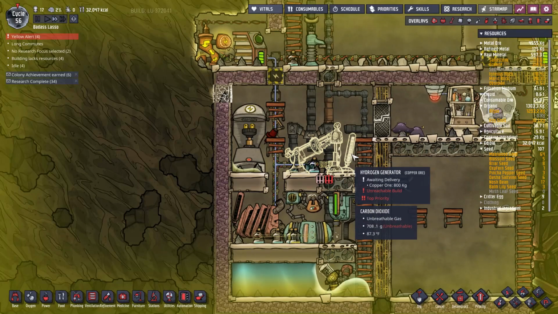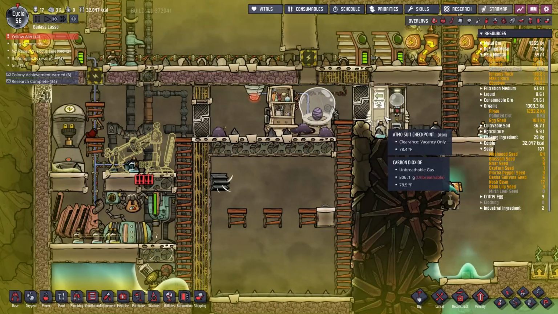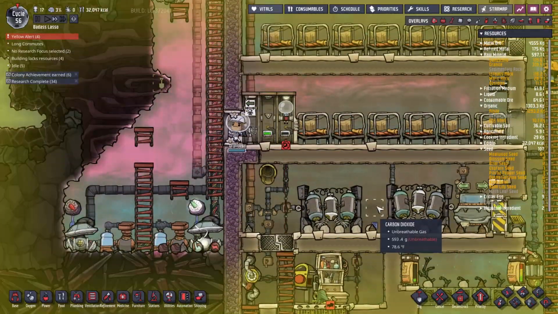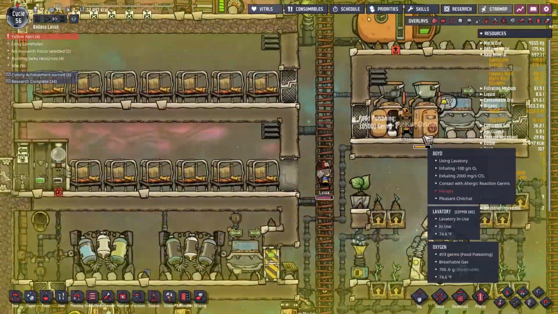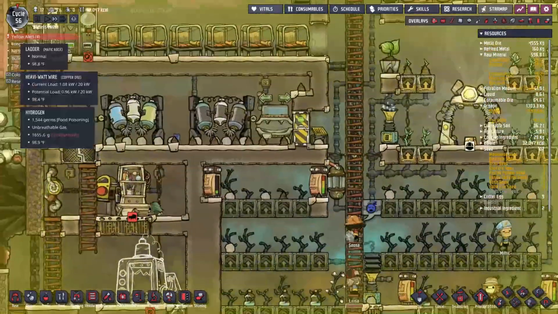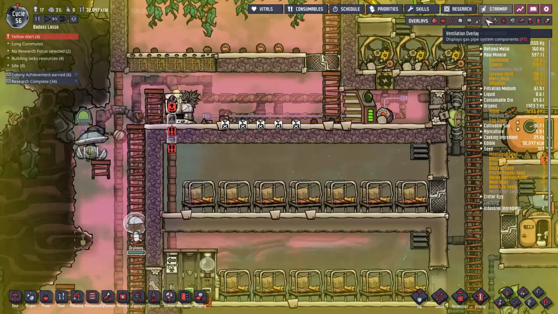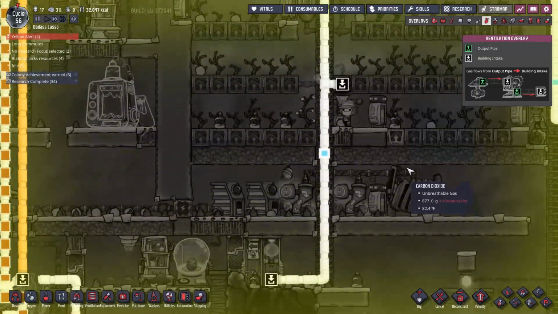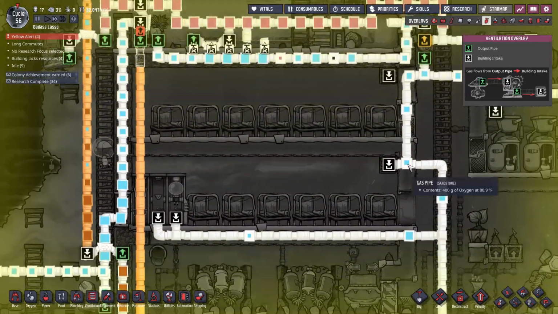You unreachable build. BS, this is reachable. Alright, let's see here. Why is that taking wrong element damage? Have we messed up the piping? Or did I bet you a breath of CO2 got through?